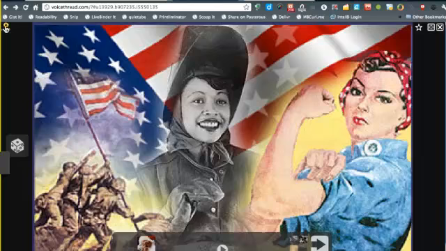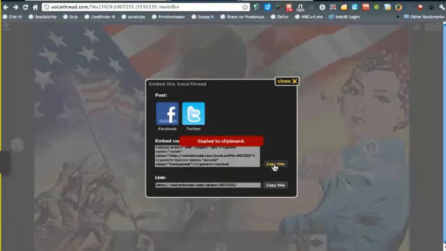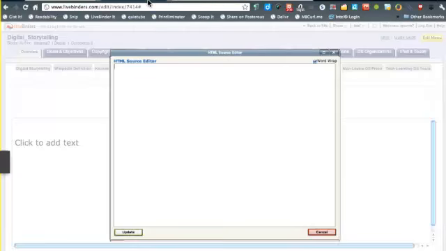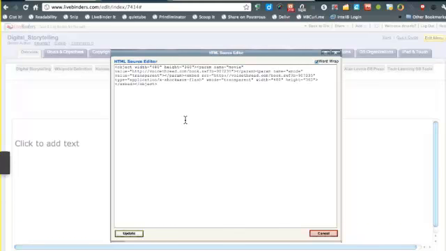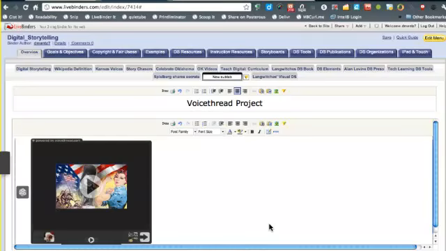So I'm going to go up to Menu, Embed. I'm going to copy the embed code. As you see there, it's copied to clipboard. We'll go ahead and close that out. Now I'm going back to my binder with the HTML window open, and I'm going to paste in the code. I'm going to hit Update, which is its way of saving it. Give it a moment, and there it is. Then we could just hit play. And there you go. So that is how you would do that.